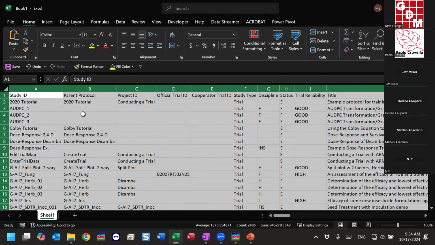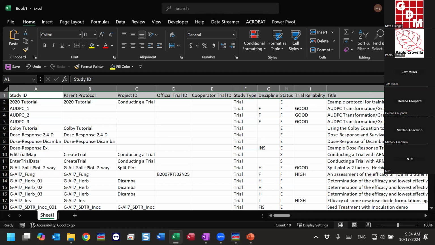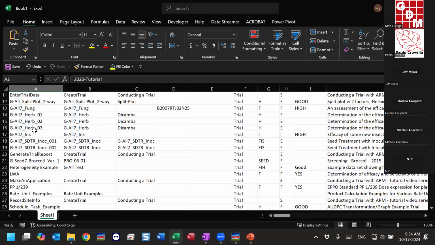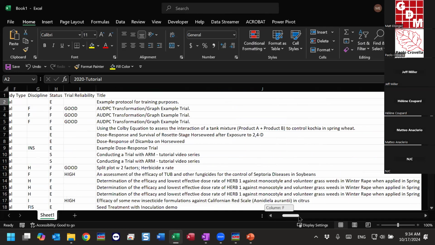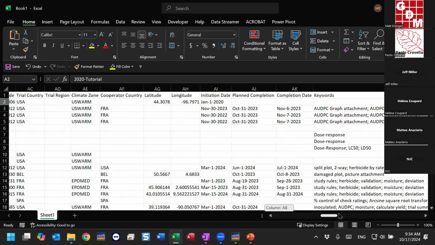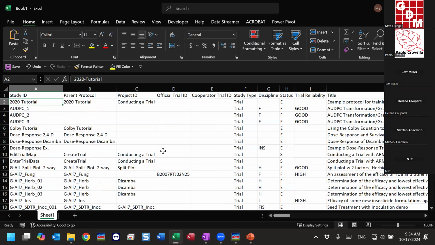I'll resize so we can see. We've got the heading of everything, and then all of that information about all of my trials is available here in Excel. So in our case, we can review the information here.